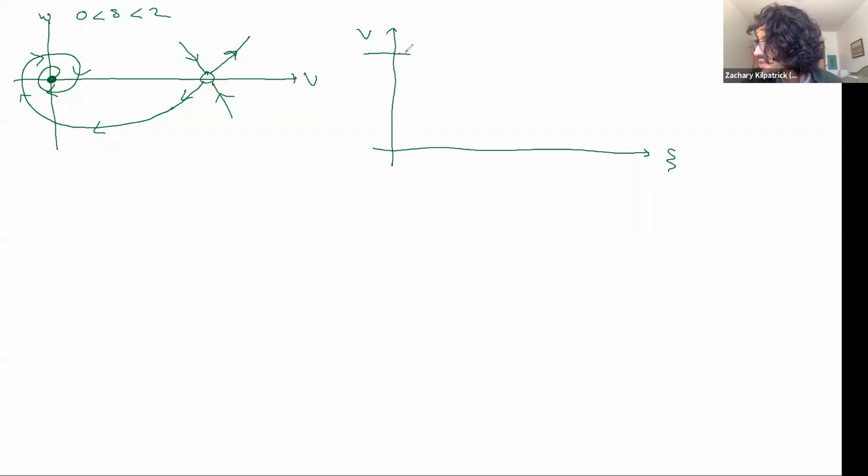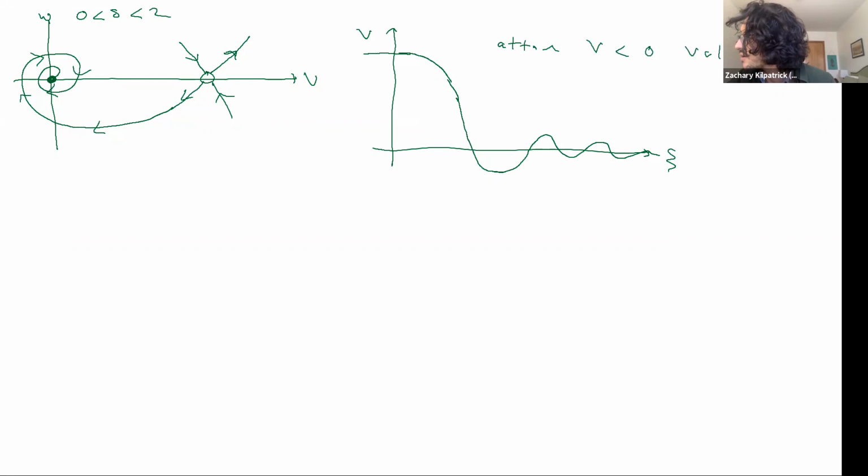So what happens? Well, as I move forward in psi, right, the V value is falling, and I have a negative value for W, which is V prime. So that should be tracing out a front. But then look what happens. It dips below here, and it sort of oscillates until it gets back to V equals 0. So the problem with this, right, is that again, we attain some V less than 0 values.